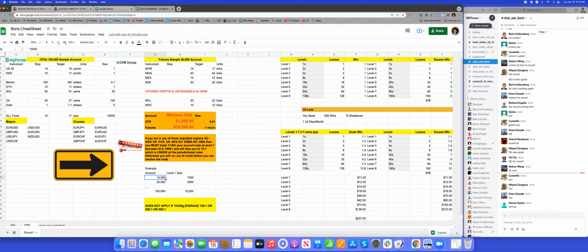Now, if you're trading at 100 to 1, 200 to 1, 500 to 1, it doesn't matter. If you're trading futures in the US, ironically enough, it doesn't matter, because here's the irony of the whole thing. US futures don't have a hard stop. The Chicago Mercantile Exchange suggests you have a 10 to 1 leverage.